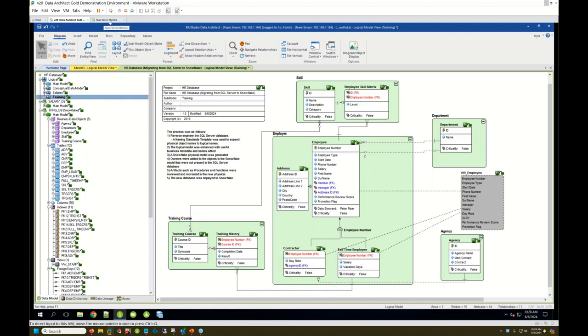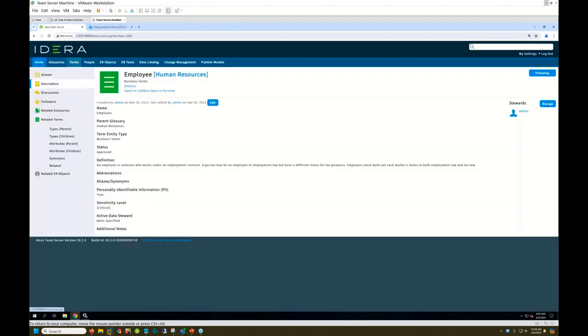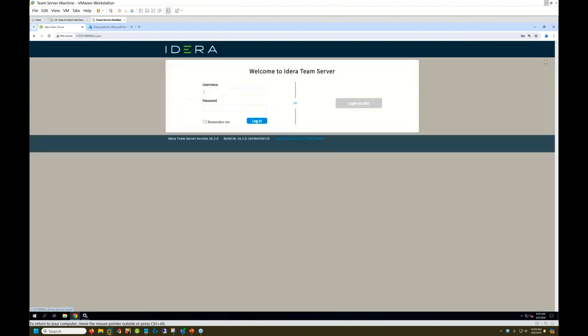What I'm going to do is go into Team Server. Actually, I should have started this. You're seeing a quick flash of preview there. I'm going to go to the home screen in Team Server. Actually, I'll log out here. I was testing something right before the webinar, and I should have reset my environment. You can see I'm coming into Team Server via a standard web browser here. I have multiple ways to log in. I'm going to go ahead and log in as admin so we can see everything today.